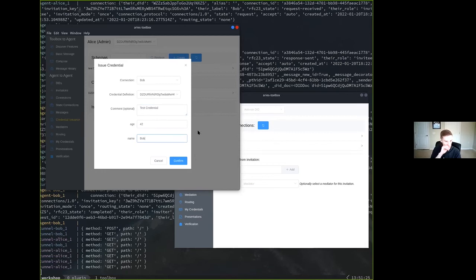So in the real world, this would obviously look a little bit different. If we actually wanted to issue binding credentials, we'd go through some process to actually verify the identity of the person on the other end of the connection. Whether we use analog credentials for bootstrapping into that system or not, or some other mechanism. Usually we won't just say, here's some attributes that I came up with in this process. But I'll go ahead and hit confirm, and this will trigger the credential to be sent from Alice to Bob.